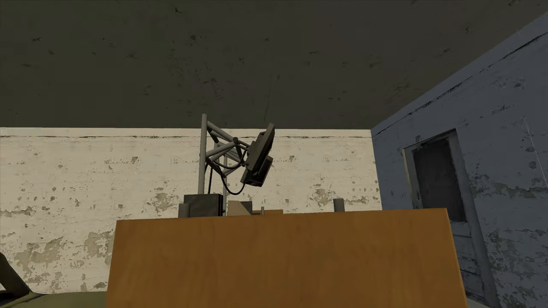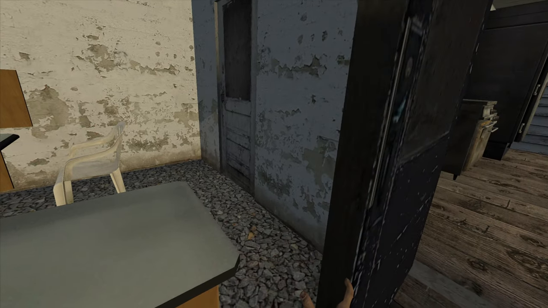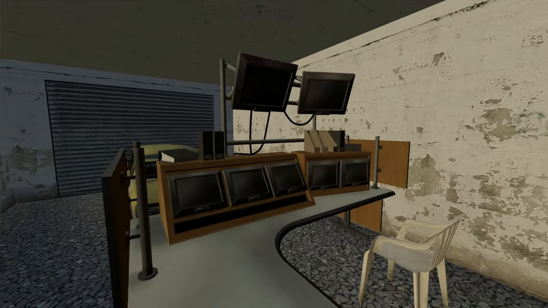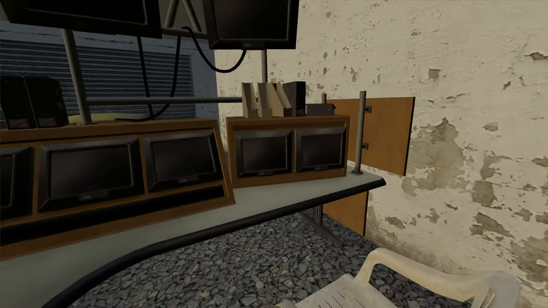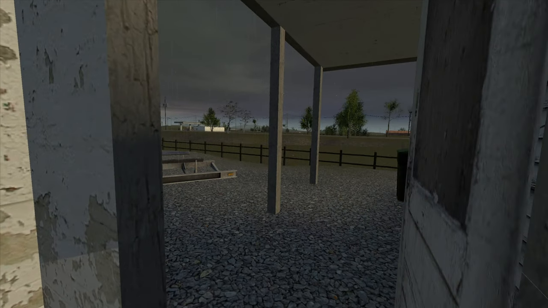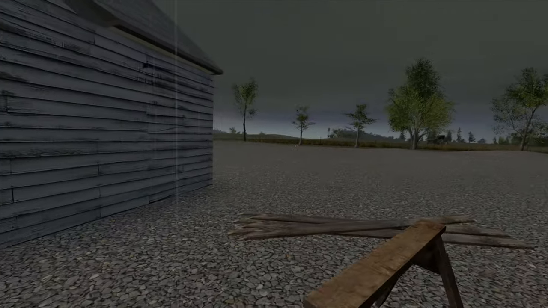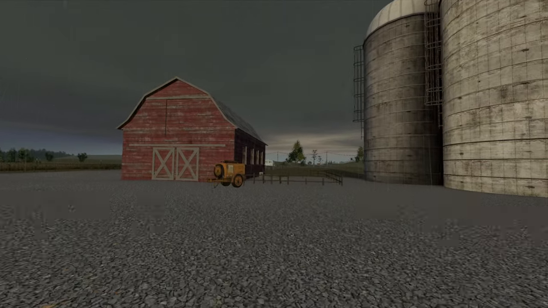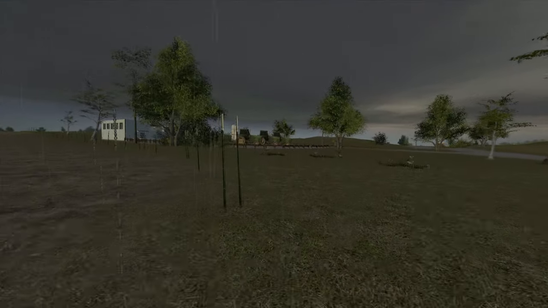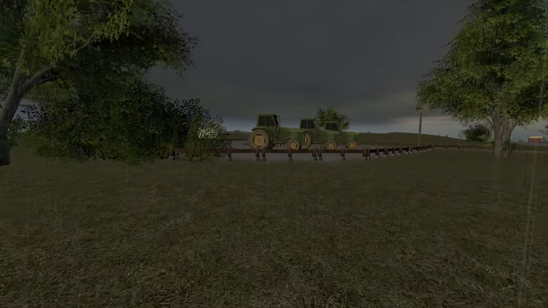Whoa. This is strange. Do we have ourselves an amateur storm chaser here? I wonder if these displays can actually be made to function. But nothing here either. Okay, what about the tractor store? I feel like I'm playing Farm Simulator.